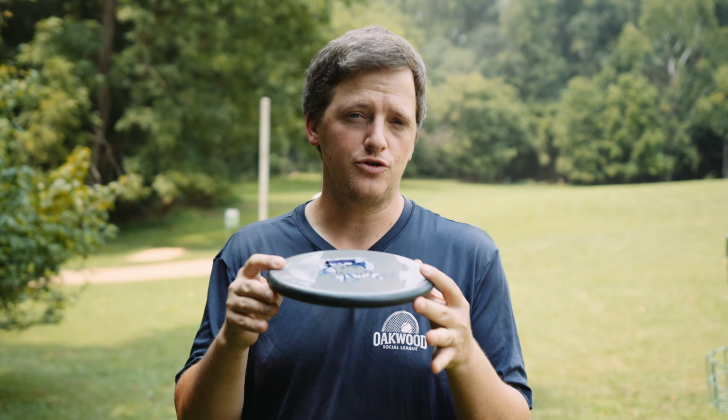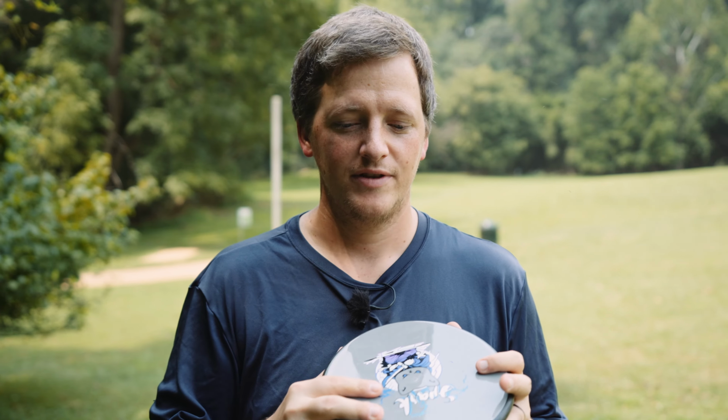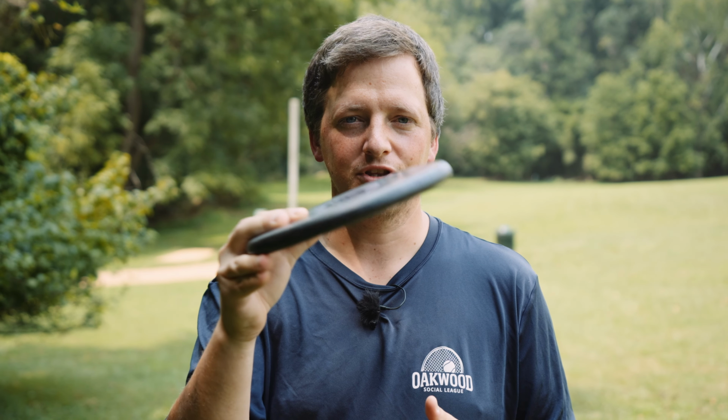Other use cases, anytime you're on a tee box, it's like, okay, is this a putter or is this a mid? Well, maybe it's a faster putter, even though it's only a 2 speed. To me, it doesn't feel like a putter, doesn't feel like a mid. So anytime I'm in between, like on this hole, I'm gonna consider the Watt right away. Anytime I need to have the hold of most putters, but with the speed of something a little faster, I'm gonna go to the Watt. Super easy to manipulate. I like messing with angle control, nose angle, release angle and all that, is pretty decent for the most part. So I'm gonna be using this a lot.